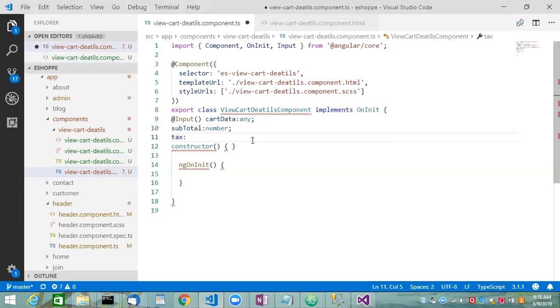Let's say total tax is 5. Again number. Then net total, number.